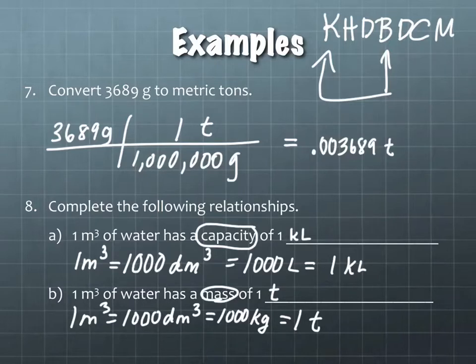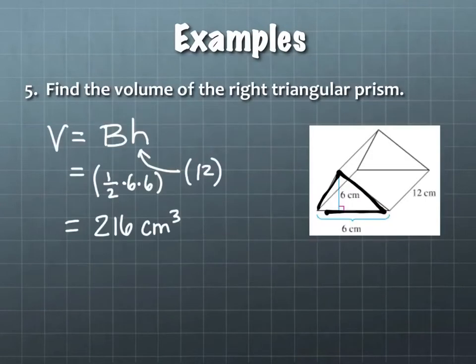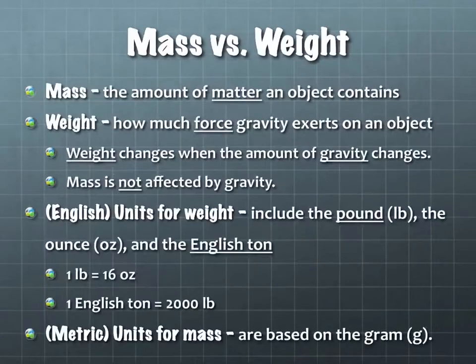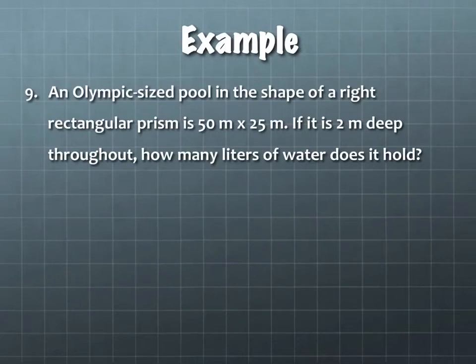Lovely. All right, let's do an actual application problem with volume now, because we've done some examples of some visuals here. This one was a nice application one. Let's do one more of those. We have an Olympic-sized pool in the shape of a right rectangular prism. It's 50 meters by 25 meters, and it's 2 meters deep throughout. Okay, so this is not the pool in your backyard that has the sloping, deep end and shallow end. It's all level. It wants to know how many liters of water does it hold. So if it helps you draw a picture, then fabulous, draw a picture.